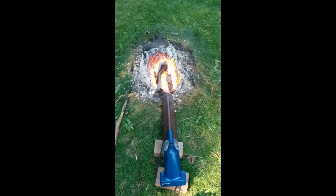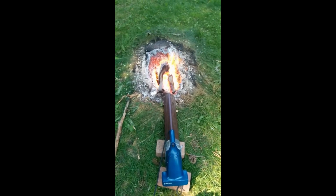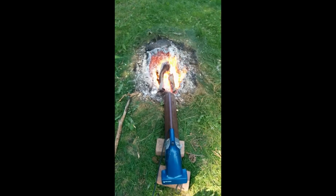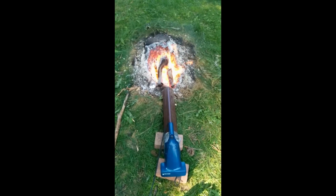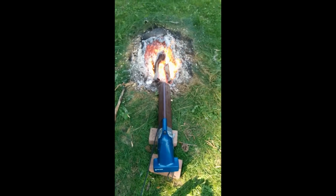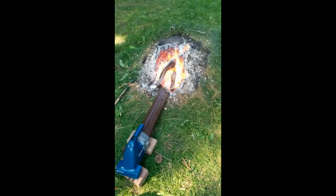So you'll want to keep the fire going by continually adding wood to it. Found that if you don't keep adding the wood, there's just not enough to really sustain it. But if you keep adding bits of wood, it helps contain the heat, keep the coals hot, and that seems to be working. So lots of air and extra wood. Keep her going. Getting a good bowl-shaped carve out there.